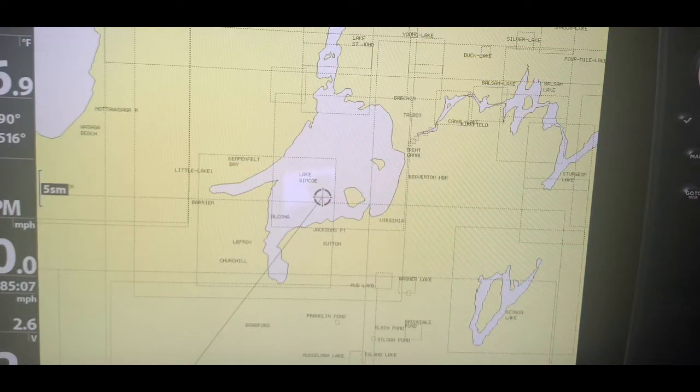There it is, Lake Simcoe. My waypoints are all gone. Of course, I saved them onto my Lake Simcoe card when I did the other deletion of Lake Erie, and it was just the opposite. I deleted the Lake Erie waypoints and I saved the Simcoe waypoints so that I had that card. And it was definitely a pain that I could have avoided, but we all make mistakes.